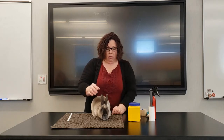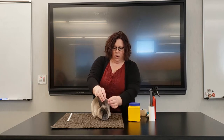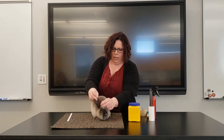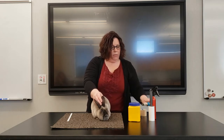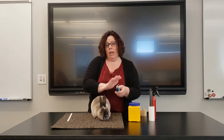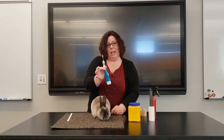The one thing, all rabbits have to have a tattoo in their left ear. It is for identification. This one has the tattoo HP184. That is the barn that he came from. If you don't have a rabbit, your students will need to get them tattooed. Shows, typically there's people that have them, but this is just a simple tattoo pen.